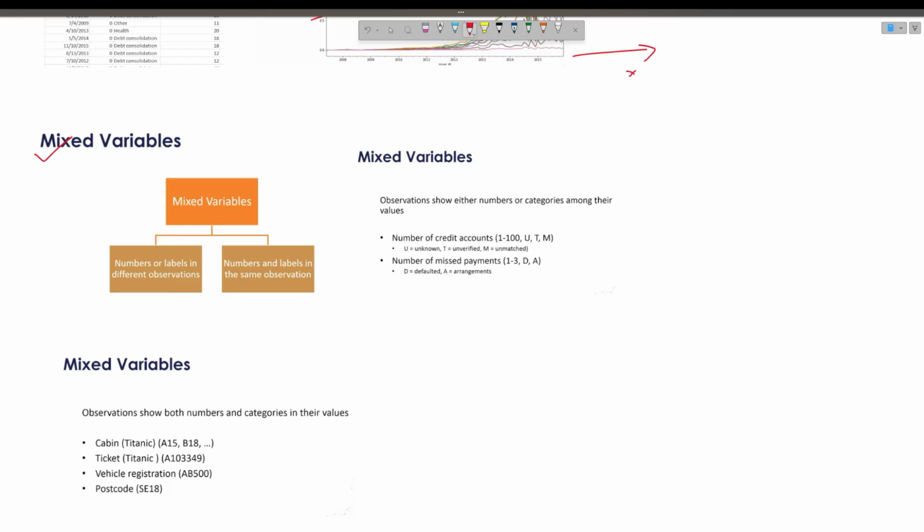Okay, another thing is mixed variables. So variables can be mixed, as mentioned earlier. This is the one which is like date and alphanumeric as a whole. So for example, if you are flying by plane, or in a ship like the Titanic, your seat will have an alphabet and at the same time a number, which is alphanumeric. Sometimes postcodes are alphanumeric and so on.